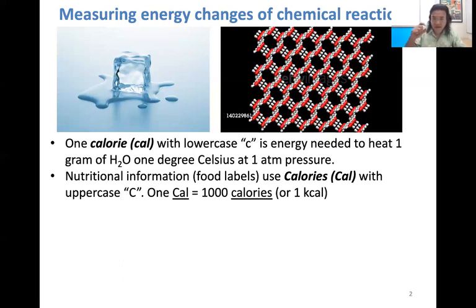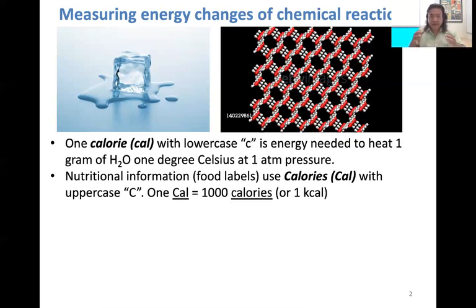Now, you and I usually don't think about calories in that sense, because that might seem like a teeny tiny amount of energy. We typically think of calories when we're thinking about dietary considerations, right? Like food labels. In that case, 1 calorie is a capital C calorie, and that represents 1,000 lowercase c calories. So 1 calorie with a capital C is 1 kcal, right? 1,000 lowercase c calories. All right, great. So that's one way of measuring the amount of energy.